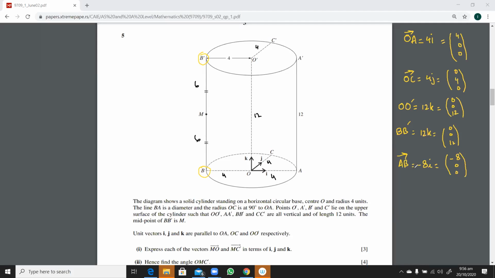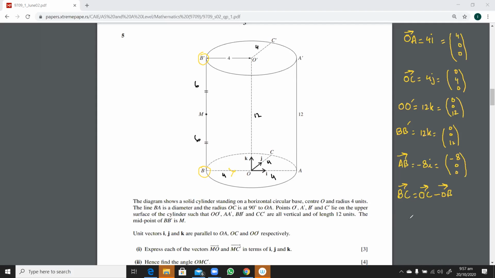Now let's go into two dimensions. Who will tell me what is the vector BC? 4i plus 4j, exactly. First of all, you might like to go in this direction from B to O and then from O to C. You also know that this BC is, if you use your O level skills, OC minus OB.